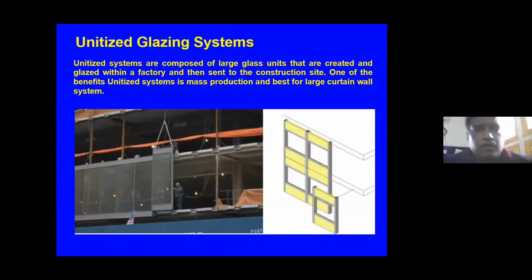And then we have what we call the unitized system. The unitized system is actually a factory made system, where the stick system was used as a modular system and then used for large applications of curtain walls. Here in the unitized system, about 90% of the work on the glass and everything happens at the factory floor. It just comes to the site and is pre-assembled. It's faster to do, of course, since most of the work is done. And this is very economical and used in very large scale curtain wall projects.